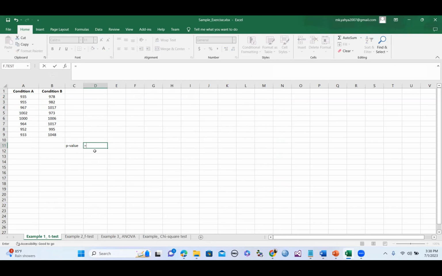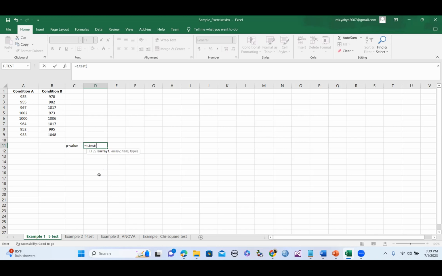Once that is done, I can type T. After typing T, you can see we have T words here, but we are interested in this T test. So I can just say dot. Like I said earlier, this T is an object of the T class, so inside the T class we have other functions. We have T distribution, and so on. But we are interested in T test. So I type test.